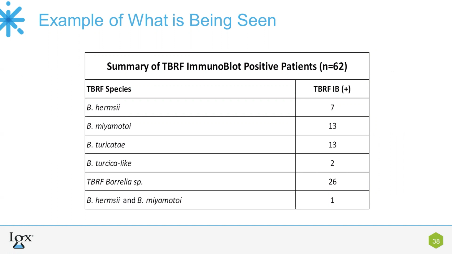What about the one up from the bottom, TBRF species? They found 26 species. What does that mean? Well, these things, as I mentioned, they have variable antigens. There are a lot of different species out there that overlap. And rather than having a negative test, this will actually report that there's some species out there. We can't exactly identify which species, but we know it's a relapsing fever Borrelia, and there it is. So I don't think showing a species and not speciating it here is a disadvantage. I think it's a major advantage because it shows you that there is something there rather than say it's negative, as another lab might do.